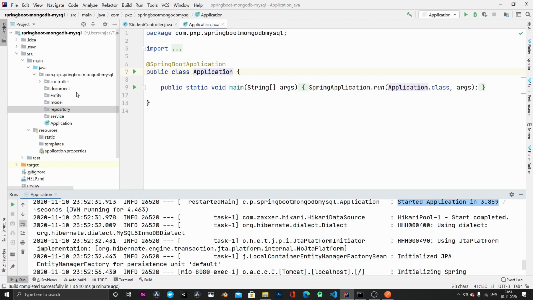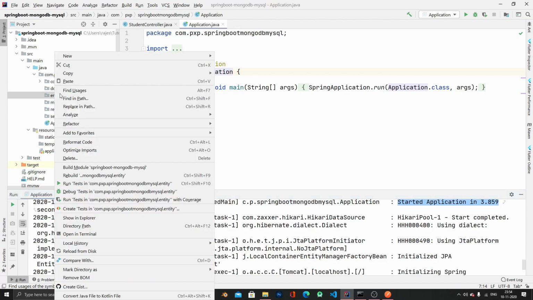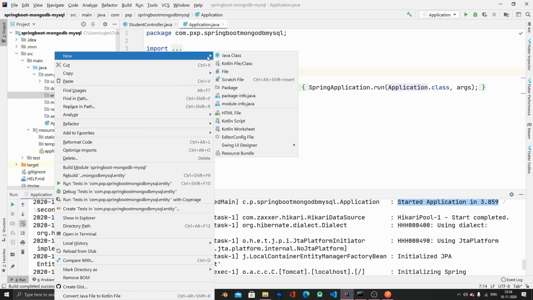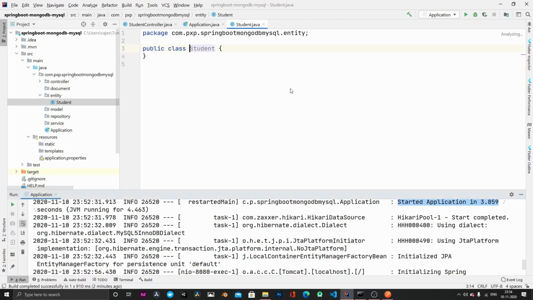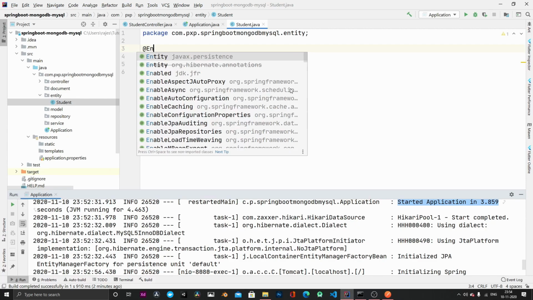We will go ahead and create a Student class in the entity package. Let's do that. We will name it Student, and we will annotate it with @Entity.